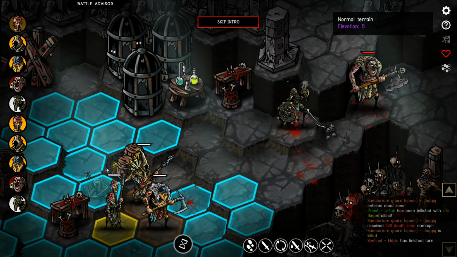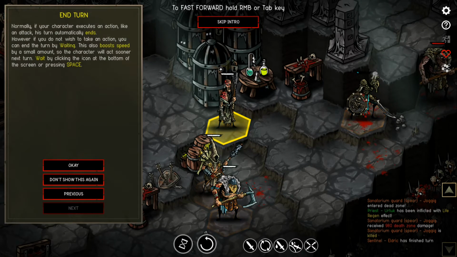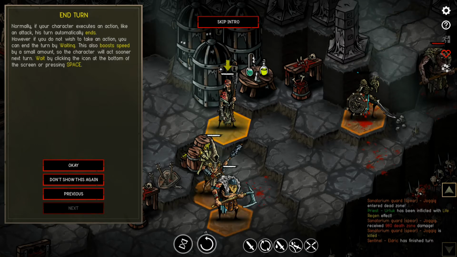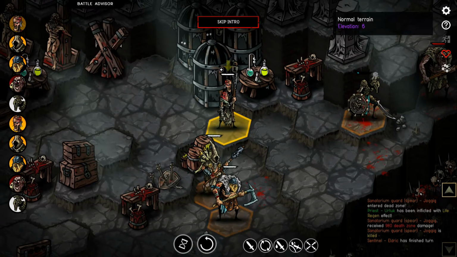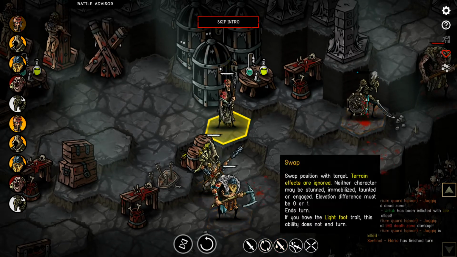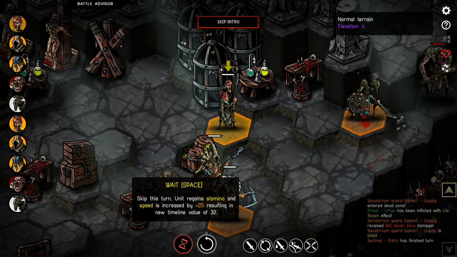Christ. Better move him. Normally, if your character executes an action like an attack, his turn automatically ends. However, if you do not wish to make an action, you can end the turn by waiting. This will also boost the speed by a small amount, so the character will act sooner next turn. Okay. Swap. Lifesteal. Aegis. Lead. Wait.